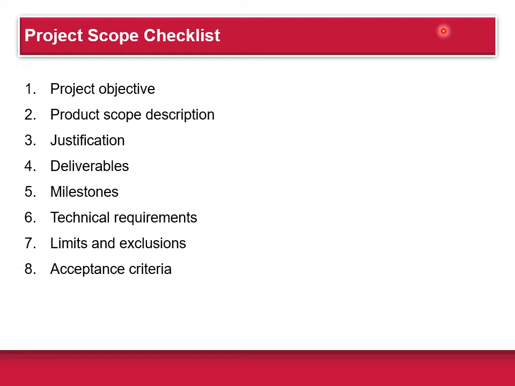Step 7 is the limits and exclusions. The limits of this should be defined. Failure to do so can lead to false expectations and to expending resources and time on the wrong problem. For example, you can set examples of work limits. You can say that work on site is allowed only between hours of 8 p.m. and 5 a.m.